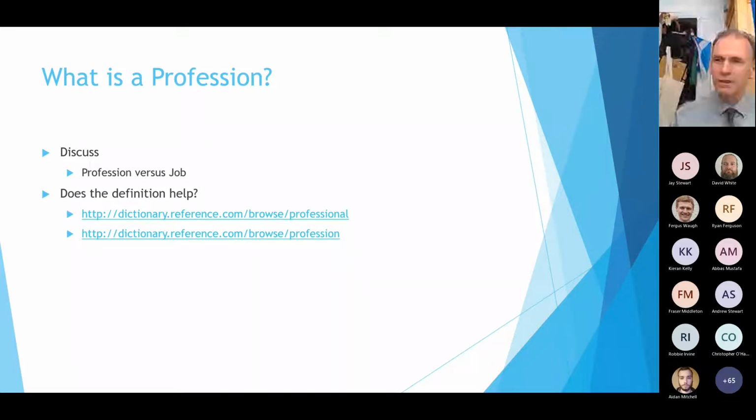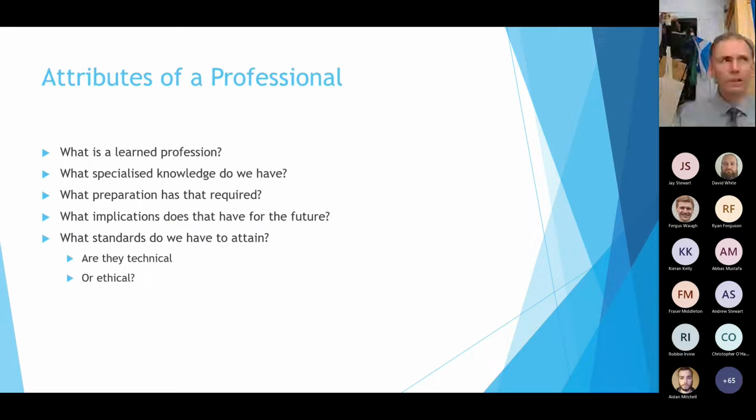New skills, which says it isn't just about the skills that we have, it's acquiring new ones. Range of knowledge, wide range. So we've got a whole set of things there that suggest that it's not just about going out and applying for a job and hopefully getting it, that there are some fundamental things about us that means that we're a profession. And you come up with some of those in that word cloud.